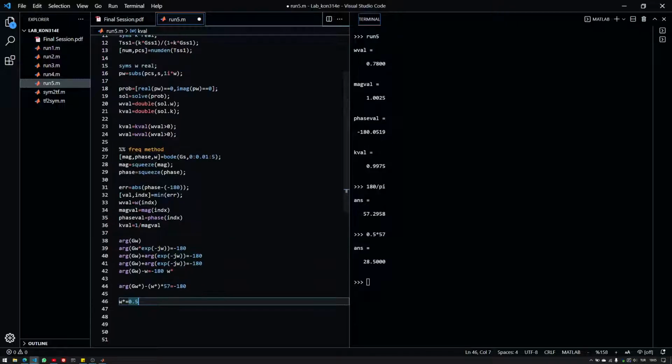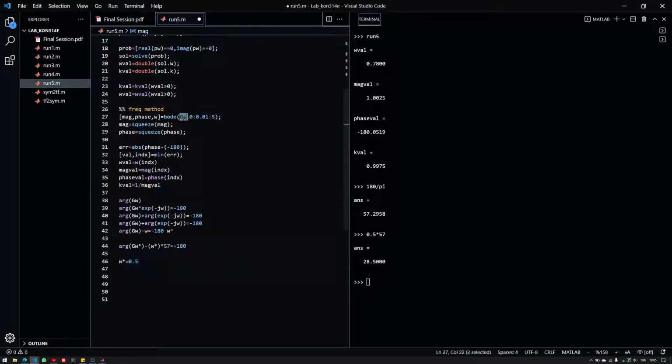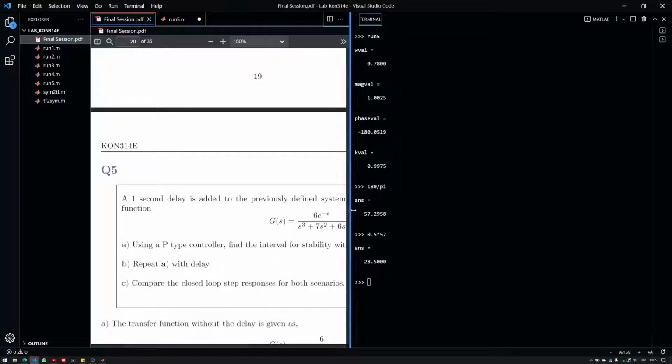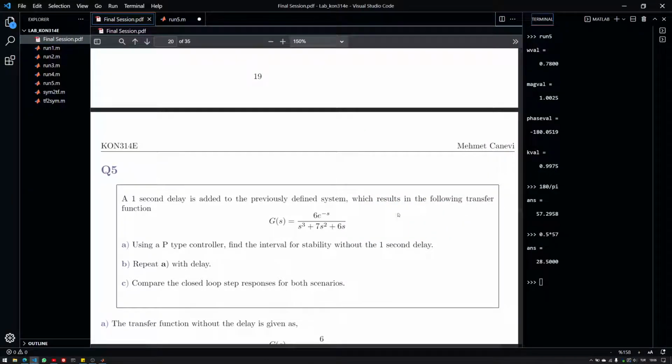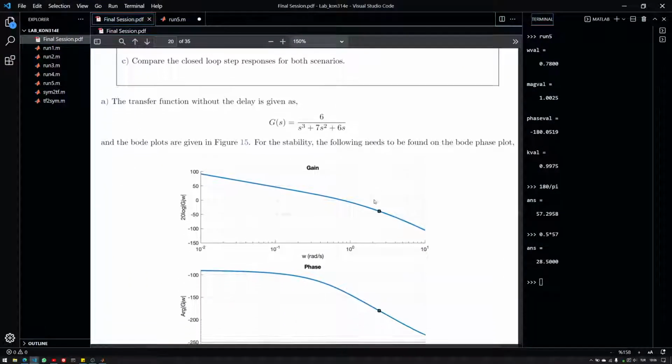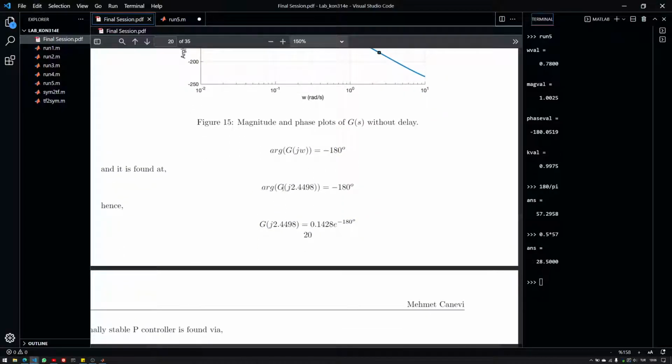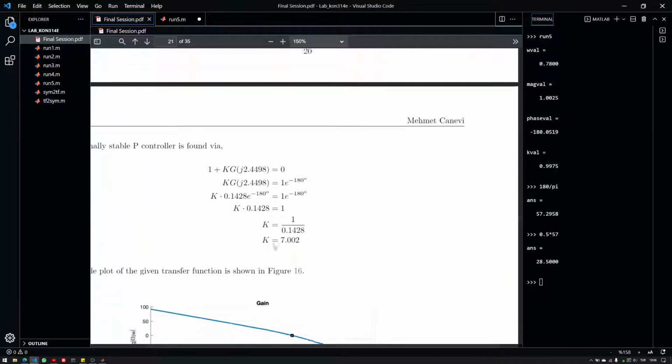As I've told you, the challenge here is that you are given the Bode diagram of the actual system, and the delay is added afterwards, and then you have to take that into account. So you have to deal with this equation here via trial and error. So you can try it on your own. Basically, I have the documentation here. We look for minus 180 degrees. It happens at 2.45 approximately. And then this gives us 7.